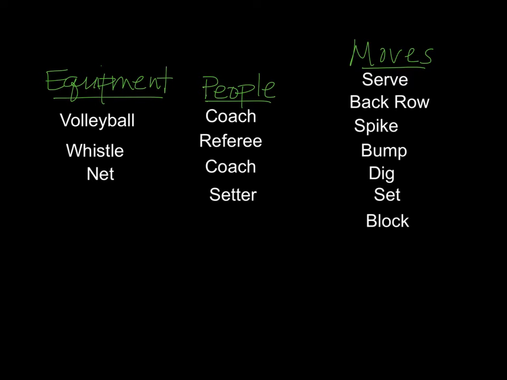So I'm going to say, for example, the setter sets the volleyball. Now notice I made an arrow pointing in this direction for a reason. It tells me that I need to start with setter and read the arrow in the direction that it's pointing. So setter is what I'm reading first, sets is what I'm reading second, and volleyball is what I'm reading third. Okay, so the direction of the arrow is very important. Otherwise it would read volleyball sets setter, and that doesn't make any sense.